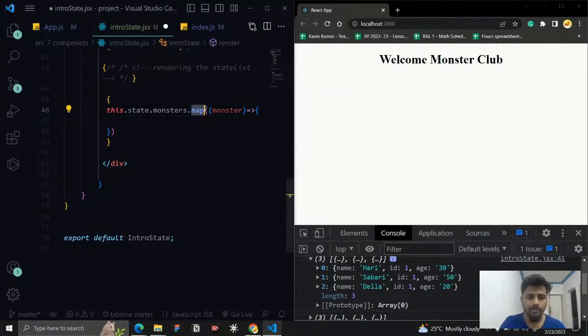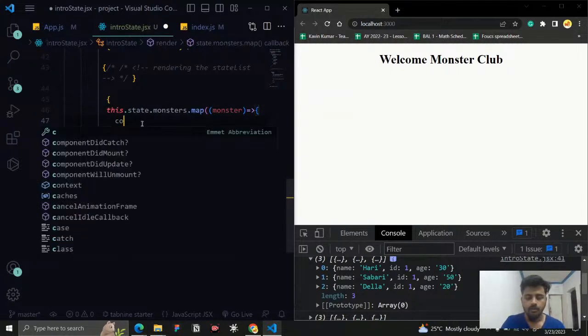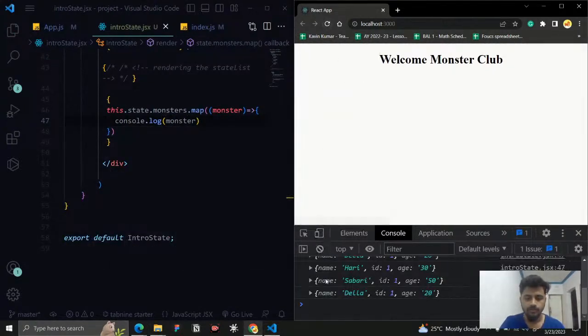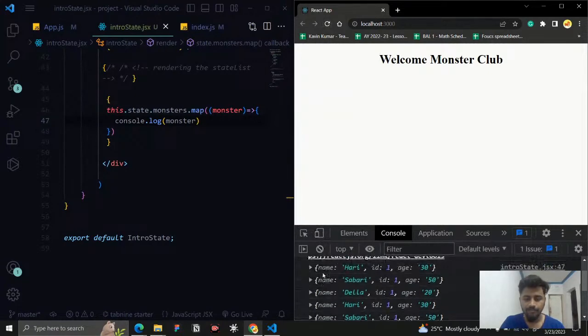So what does this map method function take? Well, this function takes 3 parameters. First parameter is the value, second parameter is the index, third parameter is going to be the array that it belongs to. So right now I just want the value, which means it is inside an array. I don't want an array, I want this object. So I'm just going to say here console.log monster, and I save it, refresh it, and you can see each and every time what you get.